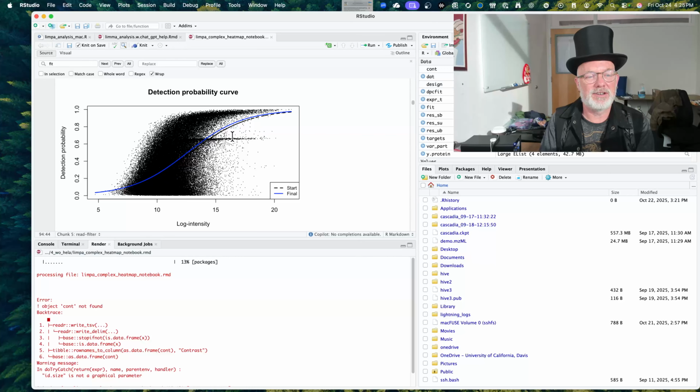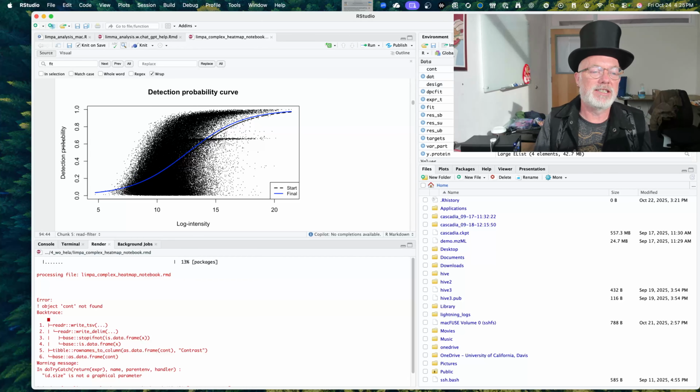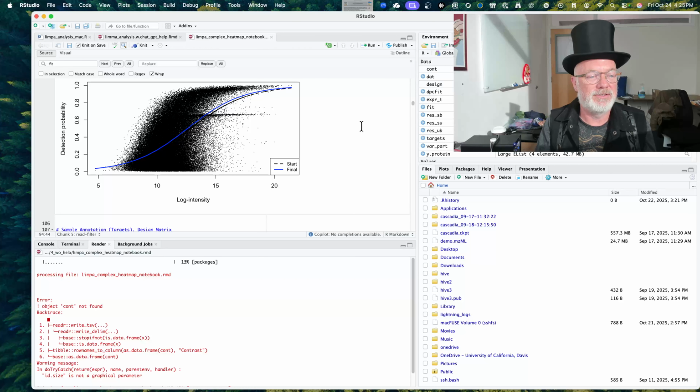And I don't understand where this comes from. That looks kind of weird. I want to get some clarification on this. But anyway, this is the curve it built. I think so. This is the curve, and this is the data it comes from. I don't know. I have to figure that out.